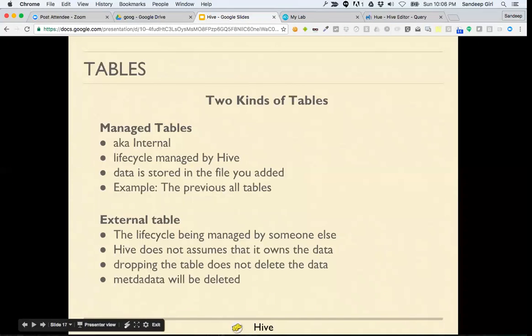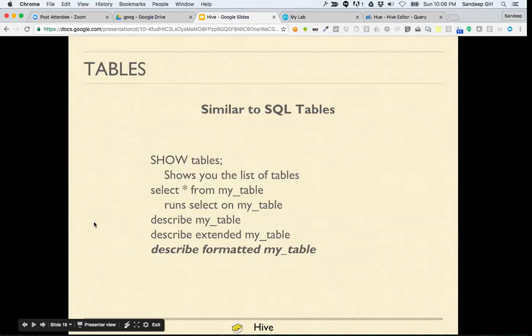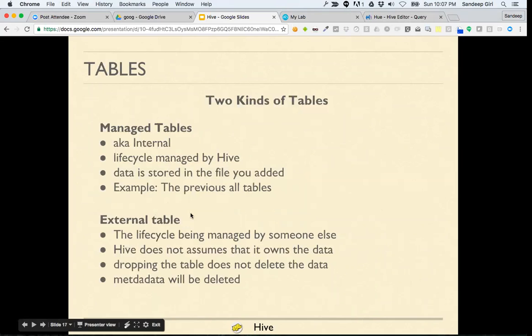So here you can execute similar statements like describe my table, describe extended, and so on. If you want to see more information about a table, you could say describe extended my table, or describe formatted. Describe formatted is a better format.